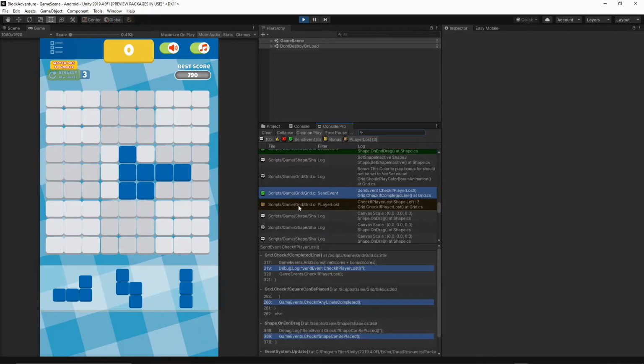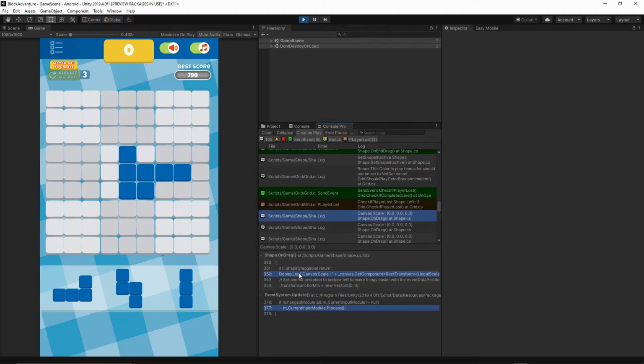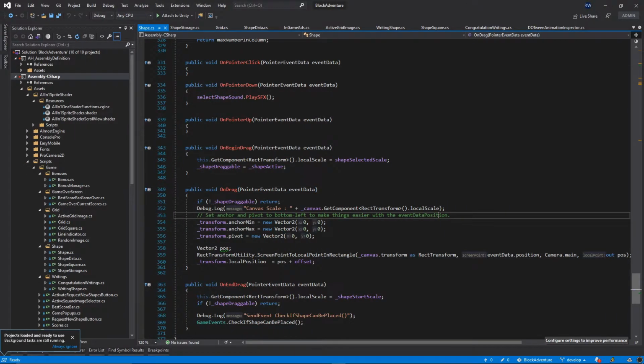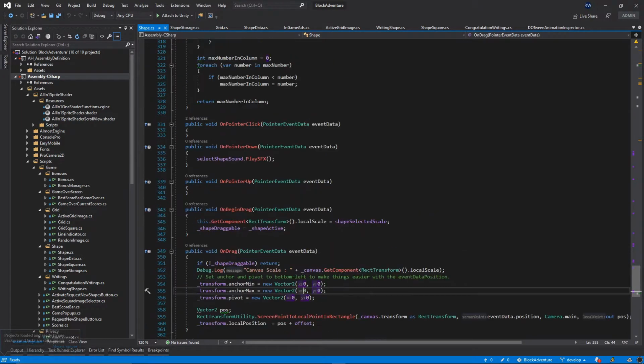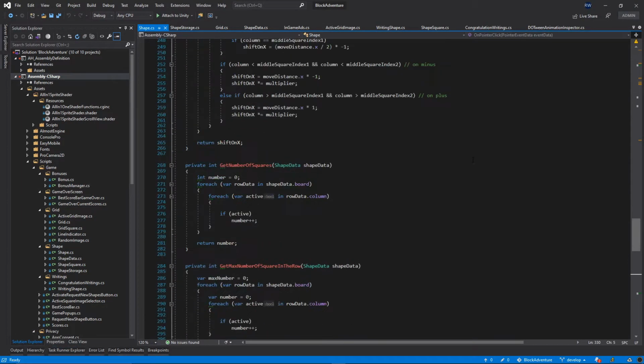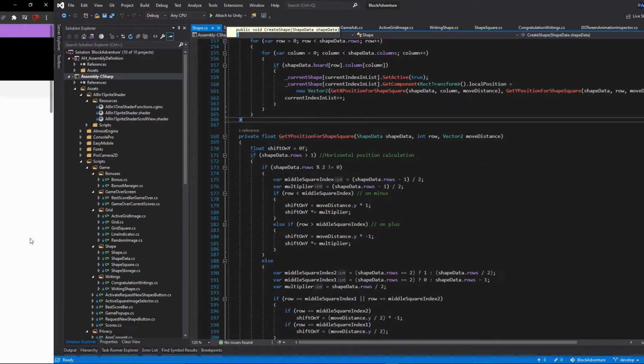So as you see, once I click on any of these events, I have the exact code displayed below where it's actually called. If you double click on any of these lines, you'll be directed to Visual Studio, and then you can just investigate this code. I found this plugin really useful and it saved me a lot of time debugging my code. So I would really recommend this one.